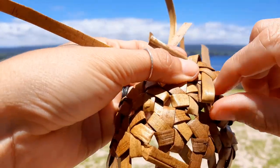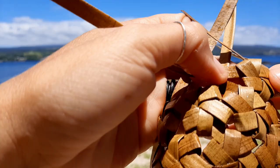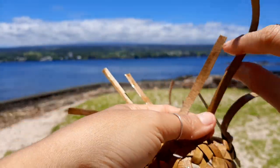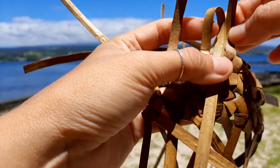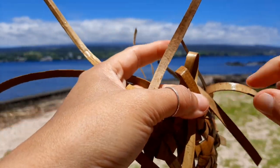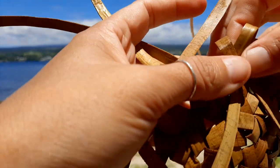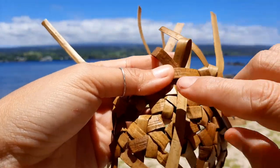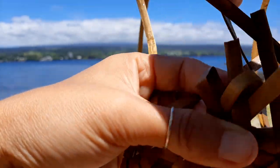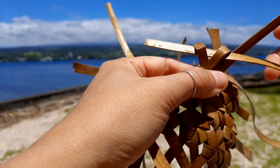Adjust them, bring it down like that. Then what I'm going to show you next after we do this is when there's not enough, how to add another leaf to extend it, because to make a mat, it's going to be a constant adding in to be able to extend the weave to go longer. So the left one goes up, the right one goes up and through the first loop, back of the third one, got to bring it to the front, goes through both of the loops.